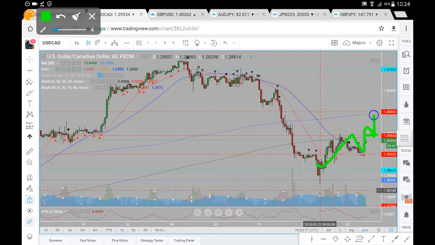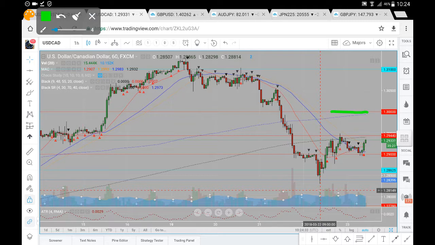If we do hold on to 129.44, the very next logical level that we are looking at here is a move up towards that 130. Up towards that 130, we do have the 200 period moving average, so we do have to be aware of that dynamic level of potential resistance, along with the added confluence of the horizontal level of the 130.